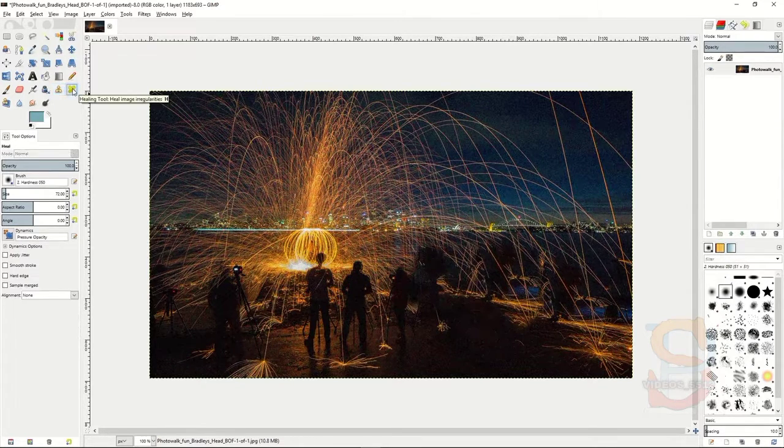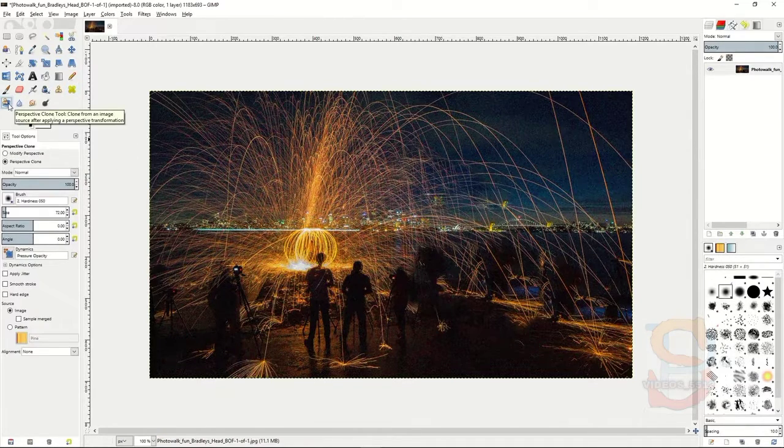The next tool, the healing tool, allows you to heal parts of the image, much like in Photoshop, when you want to fix parts of your image that have blemishes on them or other various problems. Much like the clone tool, you have to set a part of the image that you would like to use as the basis for healing the rest of the image. And as we start moving through our image, it'll try to heal the image based on what's around it, as opposed to the previous clone part where it just copied whatever it was using as the source.